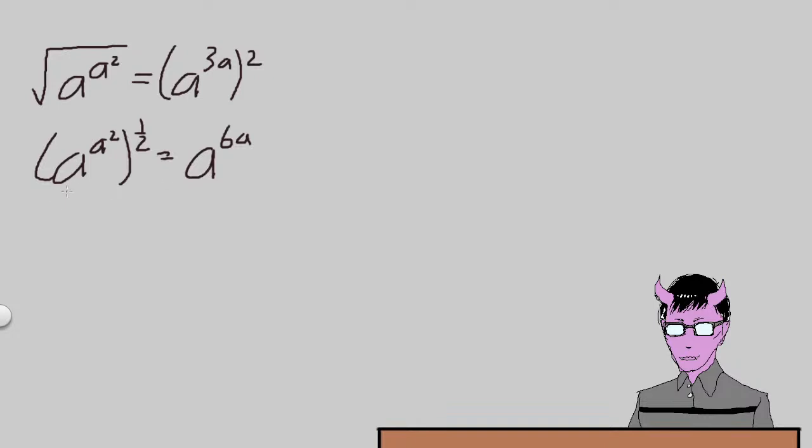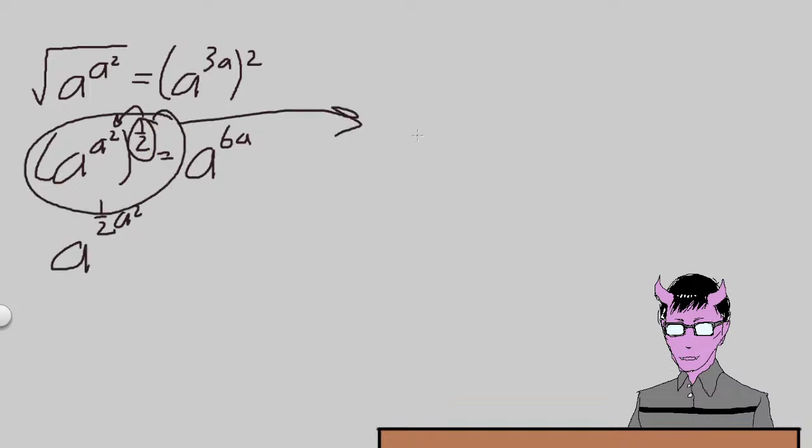So there we are. This base matches this base, but we should probably distribute this exponent as well. This is a half exponent, but remember, when you're distributing exponents, it goes to the coefficient 1 in front. So it's just 1/2 a squared. It is not the square root of a squared, so that is the wrong resolution, so don't do that. So again, this situation is analogous to this situation. When you have that, you just distribute the 1/2 to the 3. You don't take the square root of the 3. Exponential rule.